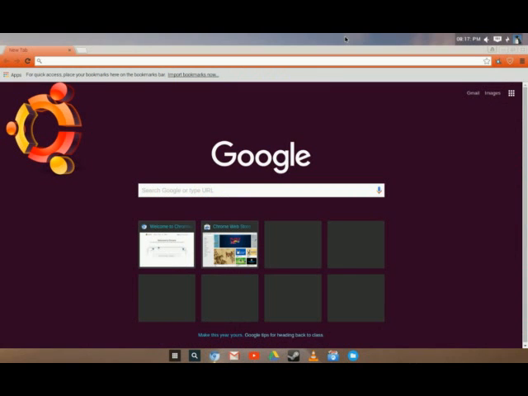Today I'm going to show you my respin of Chromium OS. And the idea on this respin is to try to get you to the internet as quick as possible, but also give you some of the full features that you would see in a regular Linux distro. With that said, as soon as you boot your system up and it is fully loaded, you will have the Chrome browser open. That way you can start doing whatever you need to do on the internet.